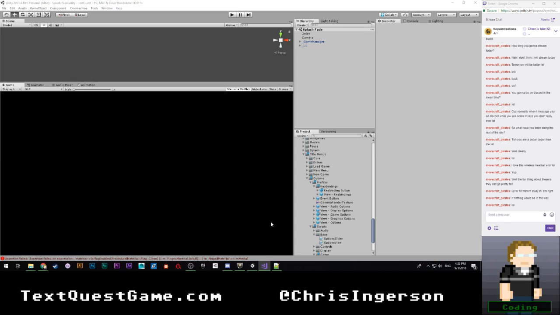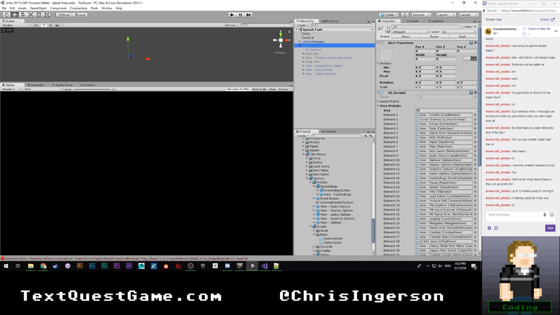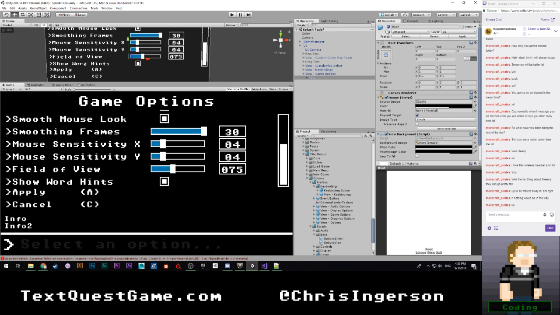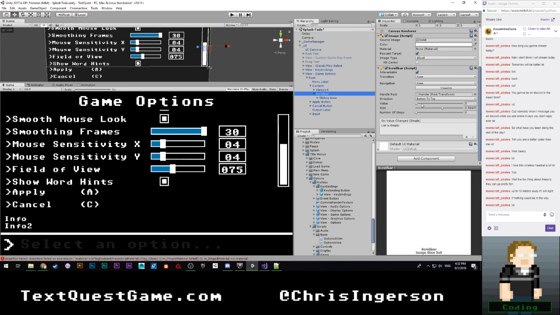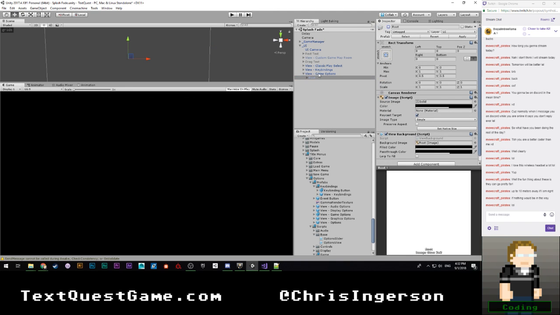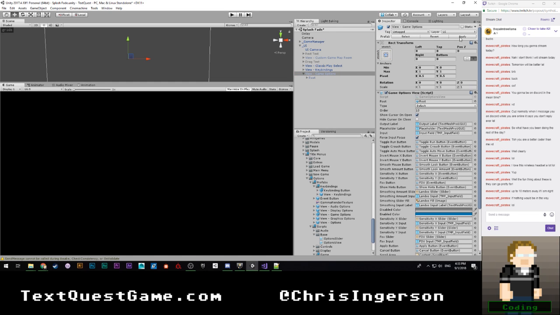So one more small change that I just need to make for the prefab. That's just because I was stupid. I need to change my game options, so instead of having the slider be down at the bottom, it needs to be at the top. Otherwise, you might have noticed that we were getting a frame stutter. It's very subtle. It might actually be too fast to see on the stream, but essentially what was happening there is that because our scroll bar was set to be 0 instead of 1, there's one frame where it's shown at 0, and then it snaps up to 1. So let's go ahead and collapse this, hit apply.